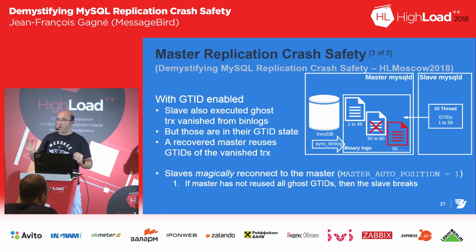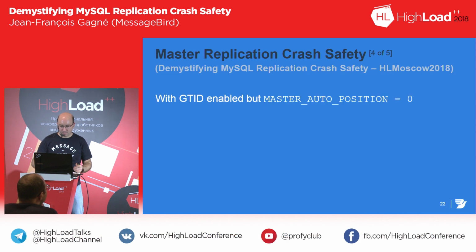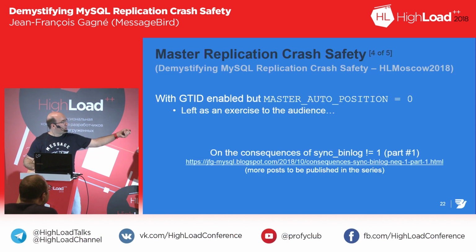So there's a race condition here that makes GTID less predictable. The failure mode of GTID is less predictable. And well, I don't like things that are not predictable in production. So I'm really worried about this situation. You need to be aware of that if you're running this kind of setup in production. I will not cover another edge case of GTIDs. I'll let you figure it out by yourself.